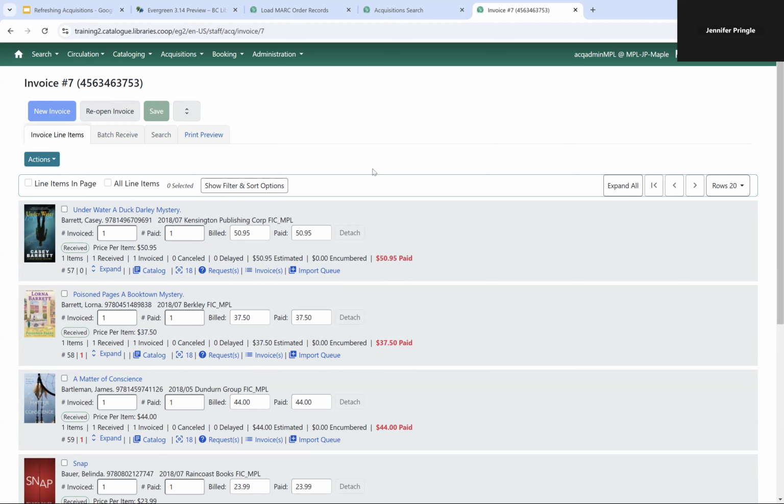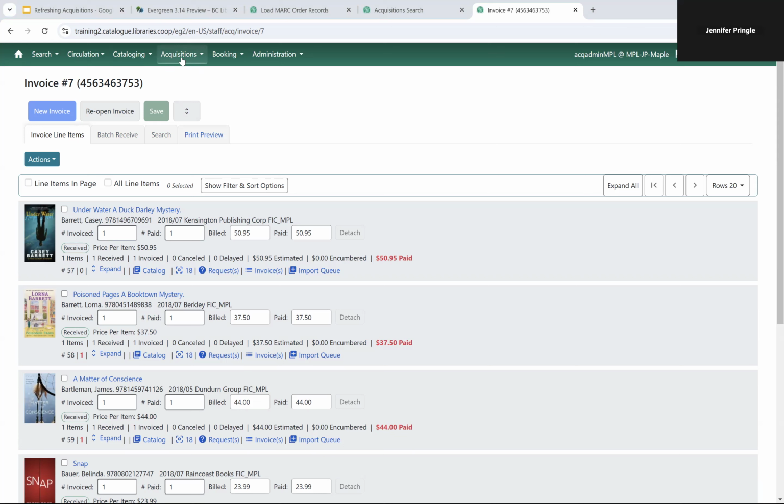So I'm going to take us over now to some of the other interfaces that have been updated that libraries may not use. At least one of them wasn't really usable in the old way it was written, so it might be something that is now useful and can be used. But we're just going to touch on them briefly so that you know what is available and you can use what is useful for your library.